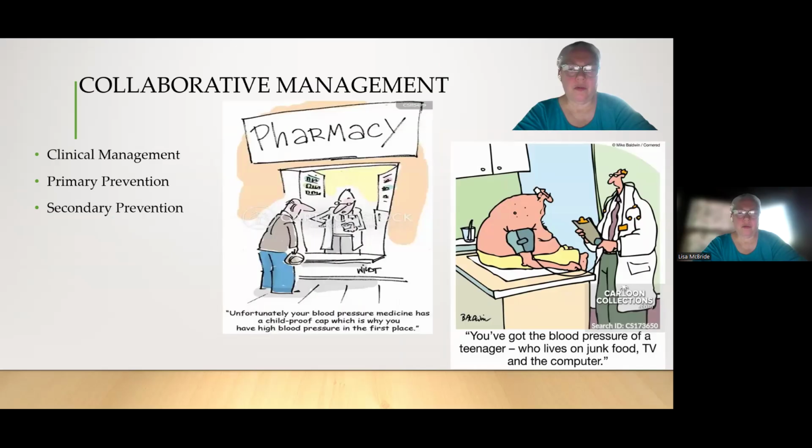So our collaboration: we do collaborate with quite a few people. We're going to be collaborating with our pharmacist, and of course with our doctors, working on primary prevention and secondary prevention. So education, education, education, by addressing controllable, modifiable risks. We're going to tell them: healthy diet, stop smoking, exercise. If they have venous stasis, wear some type of TED hose or anti-embolism stockings. Make sure that they're getting at least a nice, good, brisk walk a day.